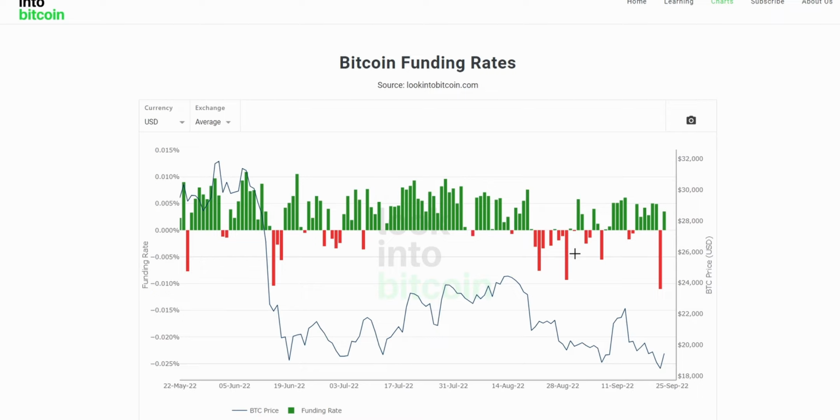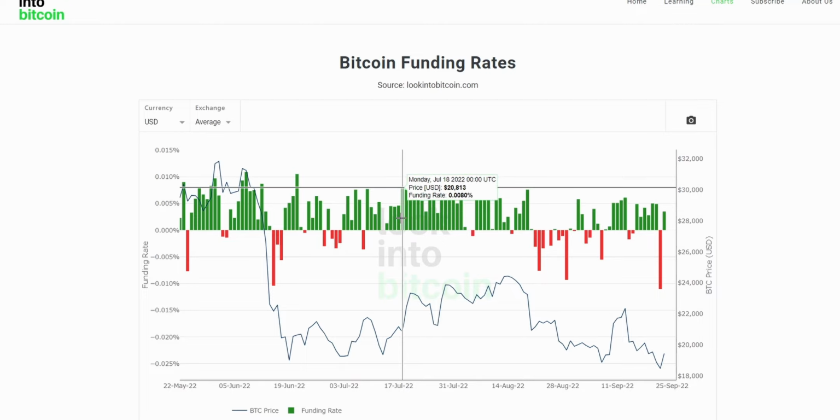And traders do this to gain additional exposure to the underlying asset and potentially gain more profit from its moves, but at the same time also give themselves additional risk if the trade goes against them. So the way these perpetual futures contracts are priced is to try and mimic the underlying price of Bitcoin as closely as possible. However, as these aren't actually tied to any actual underlying Bitcoin, the prices can sometimes get away of these perpetual contracts from the underlying price. And this is where the Bitcoin funding rate tends to alter.